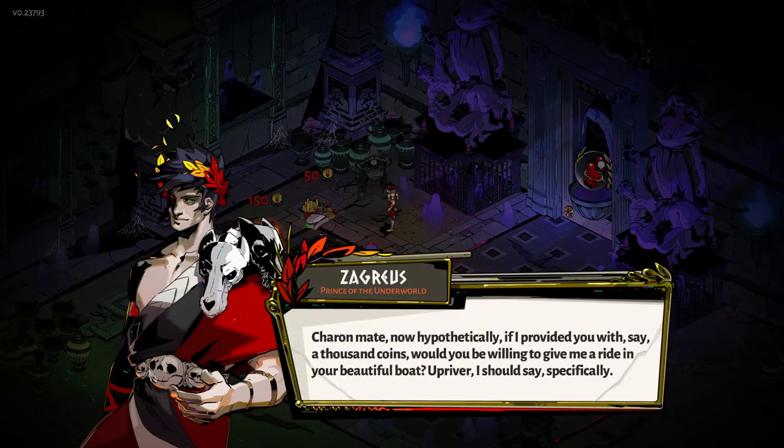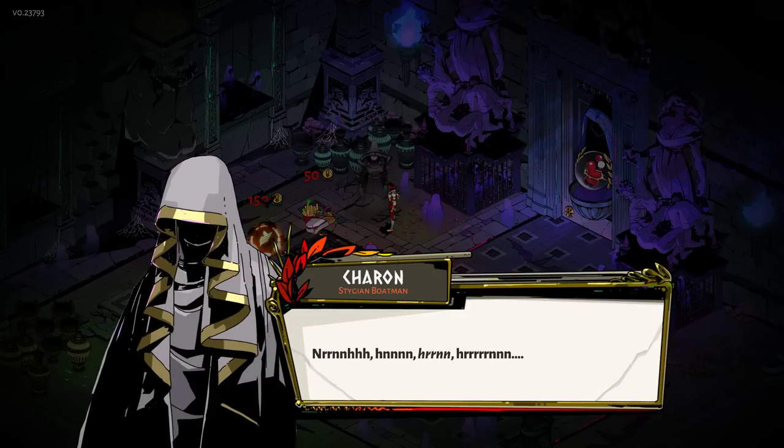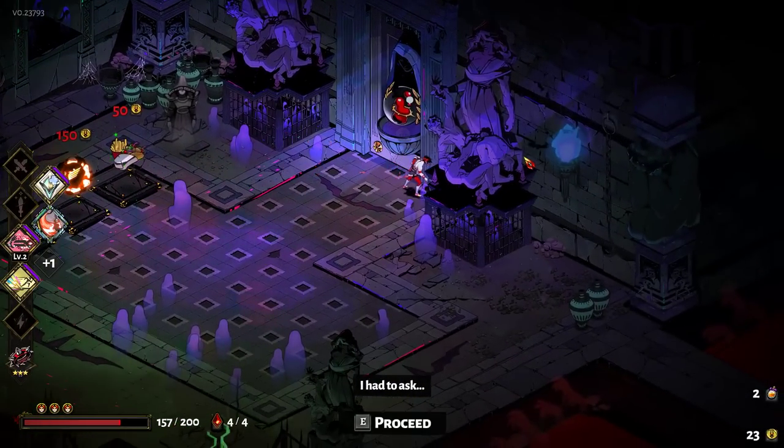Charon, mate. I wonder what he's gonna say. You would say 1,000 coins. Would you be willing to give me a ride in your beautiful boat, upriver, I should say specifically? I had to ask. Guessing Electo.